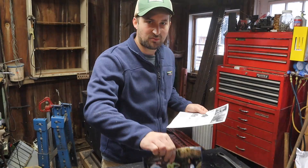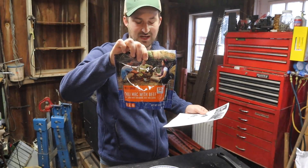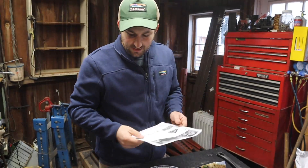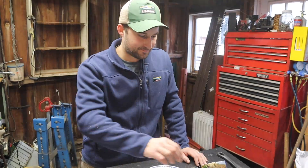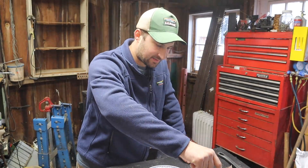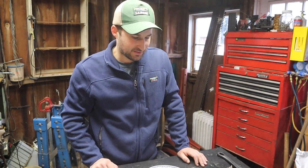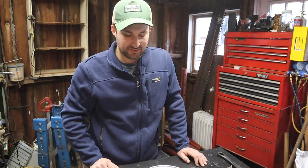I bought this at Walmart. You can get these at Walmart, online from mountainhouse.com, or on Amazon — I'll put a link down below. They sell them in bulk packs: single, four-pack, six-pack, and obviously it gets cheaper the more you buy. I'm going to do some other reviews on the other ones I have, and we're going to find out which ones we like best as a family for our hiking and camping trips this year.